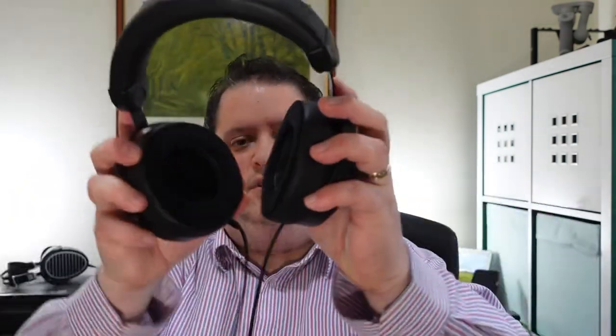You can see the baffles there. They've got a left and a right, and you can adjust these. They actually feel very comfortable on. At the other end, this is quite a thick cable — chunky — and you have a decent connector. You do get a 3.5 to 6.3 adapter in the box.